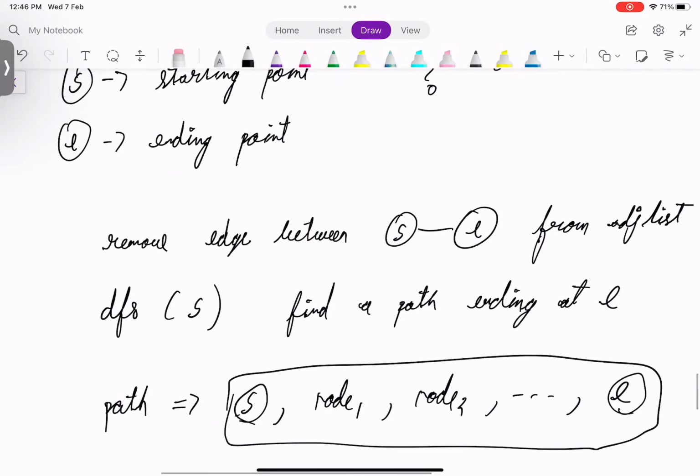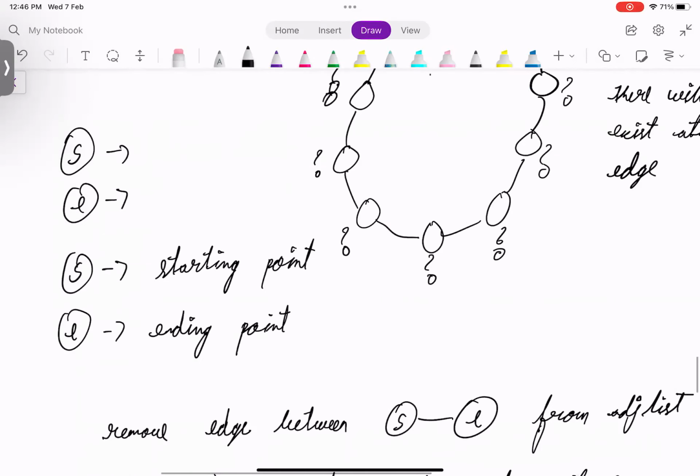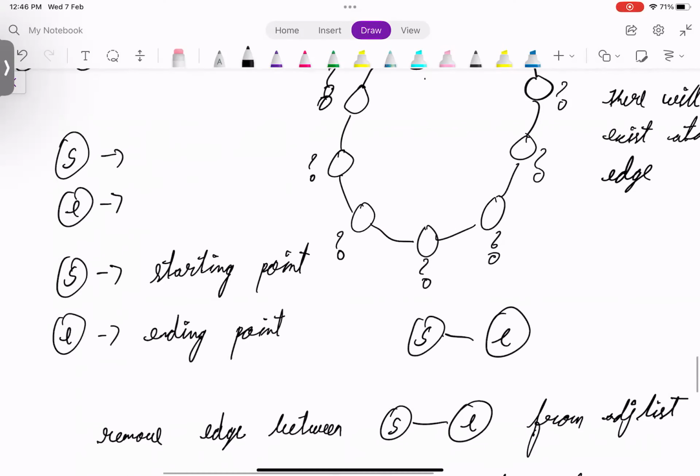One more thing: why we are removing the edge between S and E is, if we have an edge between S and E, we might retrieve a path which is from S to E only. But S to E is a cycle, though not a simple cycle. From S, we can go to E and come back from E to S, using the same edge, which violates the given conditions of a simple cycle.